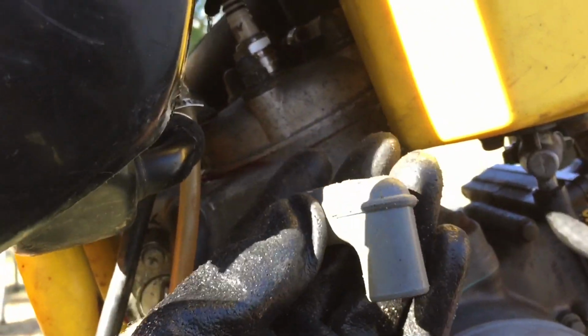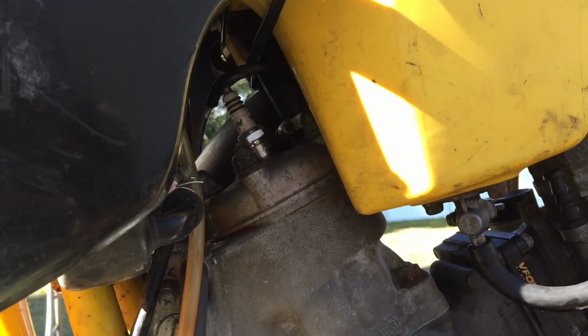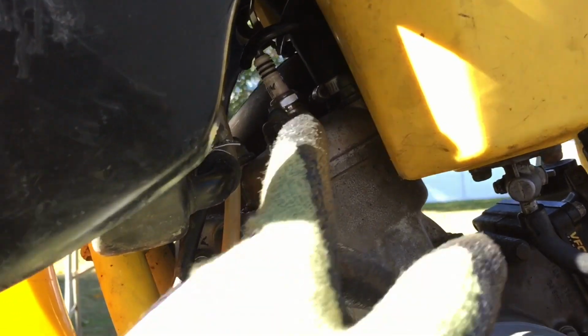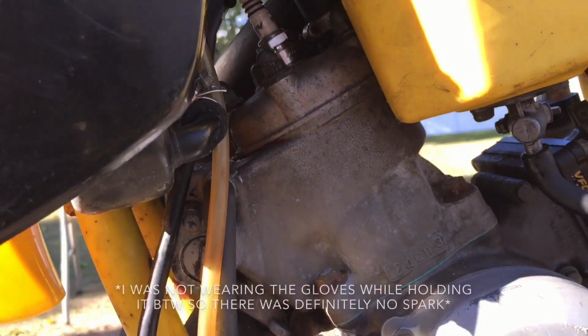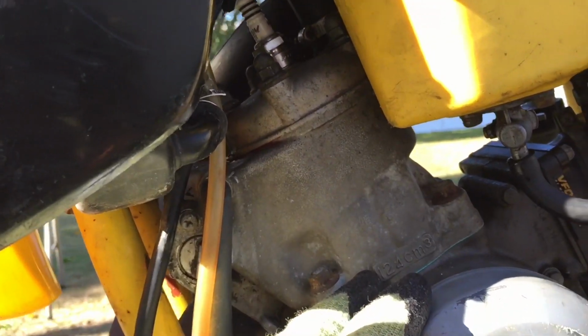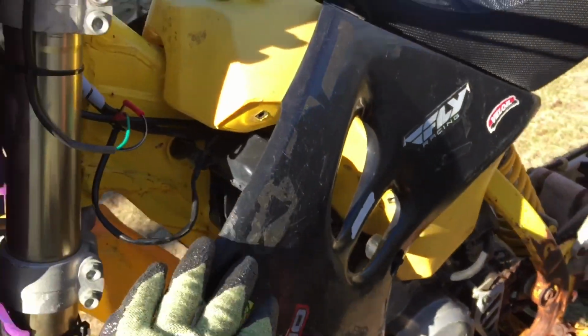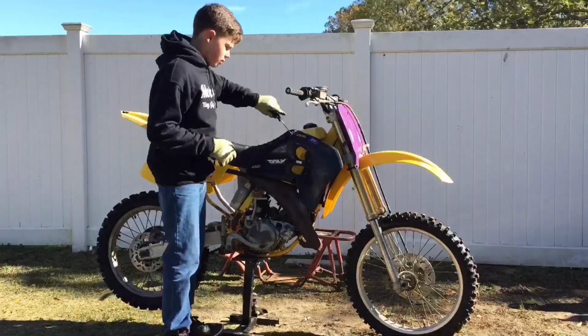Alright, so when I was just about to take off the spark plug, obviously I took off the boot, and the whole boot totally just snapped off of the coil wires. So that could have definitely caused a problem with there being no spark. I tried putting my fingers on the wires, while holding on to some type of metal, to see if I felt any type of spark. Didn't feel any spark, so I'm just going to take off the whole gas tank so I can see all the wiring and the coils. So we're taking that off and then we'll have a better view of all the wires.